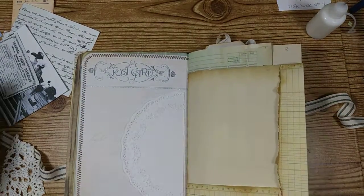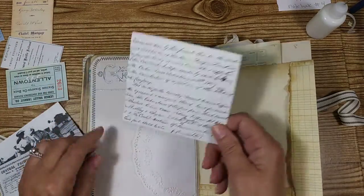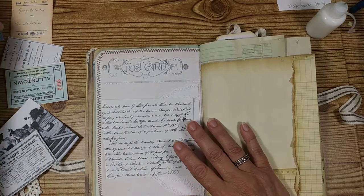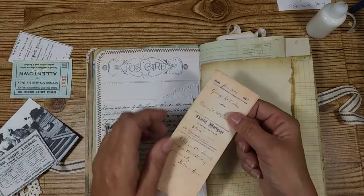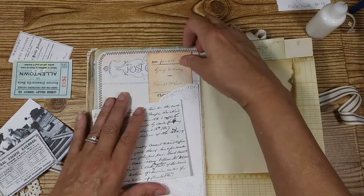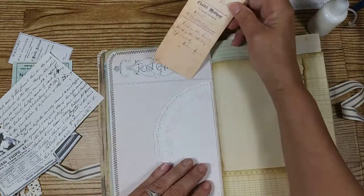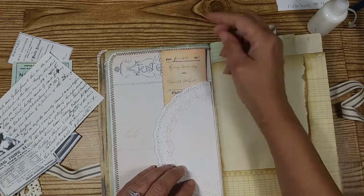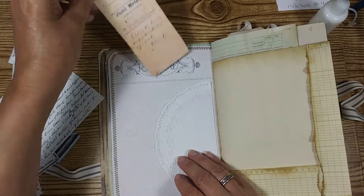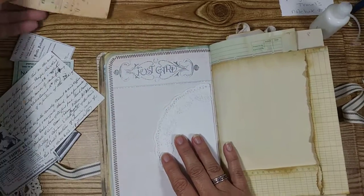Okay, now I want to arrange these so that this and some ephemera goes here. Then this is my marker. I'm going to put that so that it fits in there, just like this. And that's why I made that, so that this would fit in there. Okay? Just like this. That's perfect. Let's see. There. Okay. I'm going to hold that out for now.